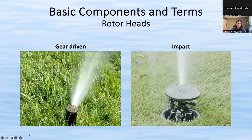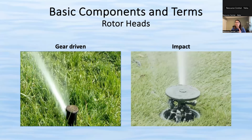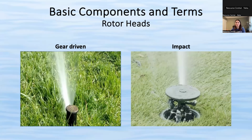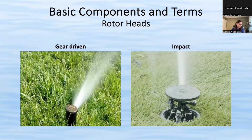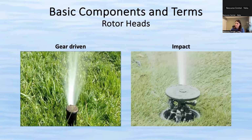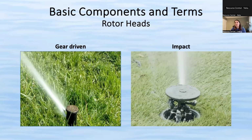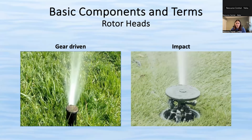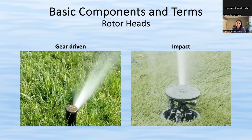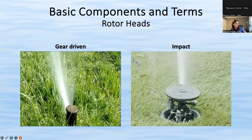So the gear-driven, again, it's a little bit smoother, so it does a little bit more of a uniform spray pattern. So if you have issues where your grass is kind of patchy in some areas, a little brown or a little green, usually the gear-driven helps do a more uniform spray. It does a little bit better if your water pressure is a little on the low side and quieter, of course. And another benefit is you can adjust them when the water isn't running. It's hard to do that with an impact rotor. Usually it has to be on in order to adjust it. So those are basic pros and cons to those.